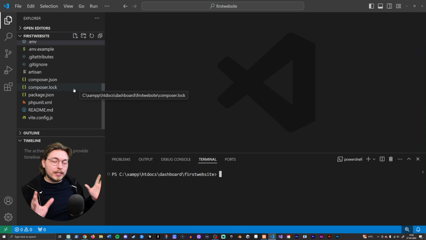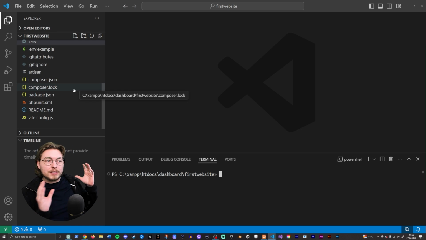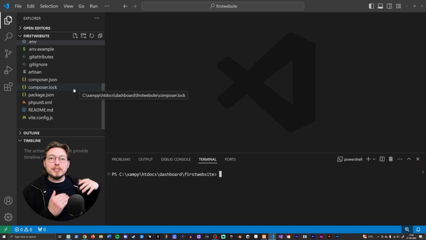We do have a little bit of a setup as well that we need to include, because right now, if I were to actually try and run this test server inside my browser, it is going to open up my htdocs folder, at least inside my dashboard. And we don't want that to happen. We actually want to open the specific website that we have open right now inside the editor. So we do need to change a couple of things inside our code.